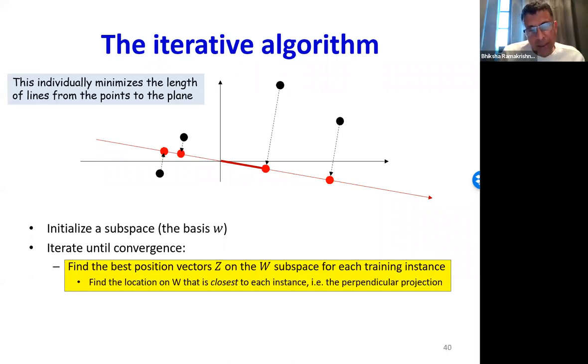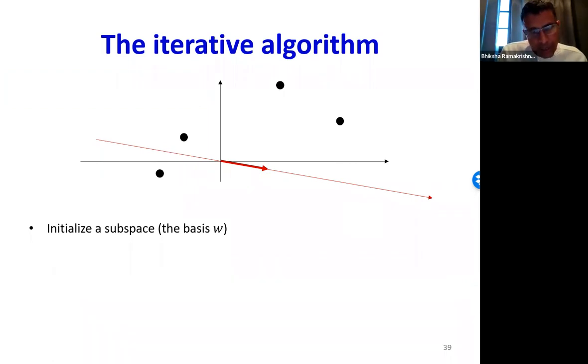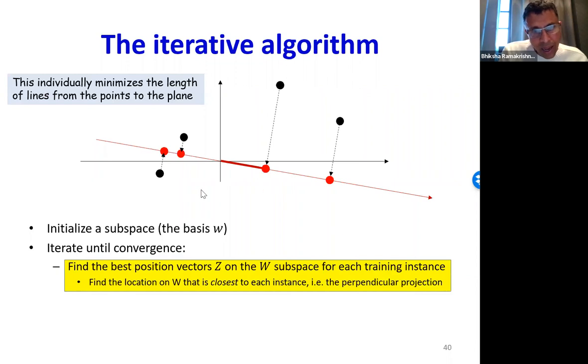Now, I'm going to project every data point onto this initial subspace. Think of this projection, shown by the red dots, as red balls that are attached to these black balls by some cable with tension proportional to the squared length. You can either attach the ball to the surface or allow them to slide along the surface. Those are the only two movements possible, right? So I can initialize my subspace, and then I attach these balls to every one of these data points. If my subspace is fixed and I release the balls, what will they do?